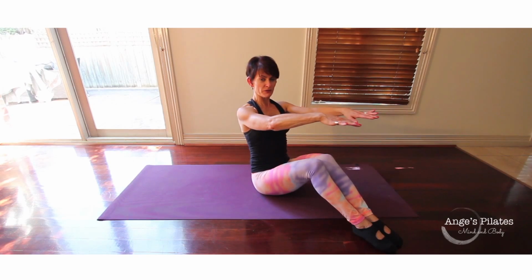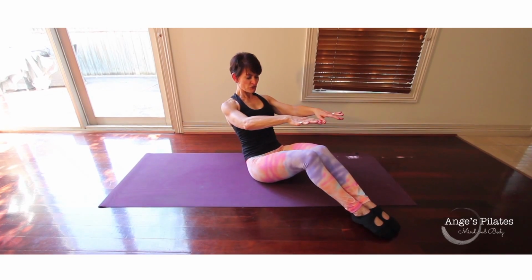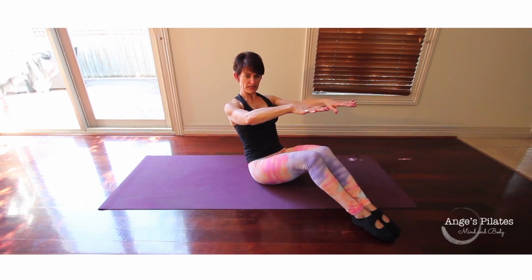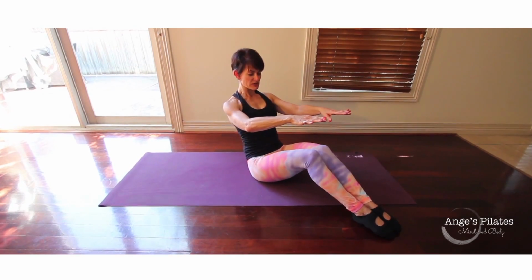Now this is engaging your very deepest layer. You shouldn't feel any strain in your lower back. If you do, just reduce the range of motion. Don't go so far back. So you might just be here. Otherwise, if your back is good, you're going as far back as you can. Exhale and come back to the center.